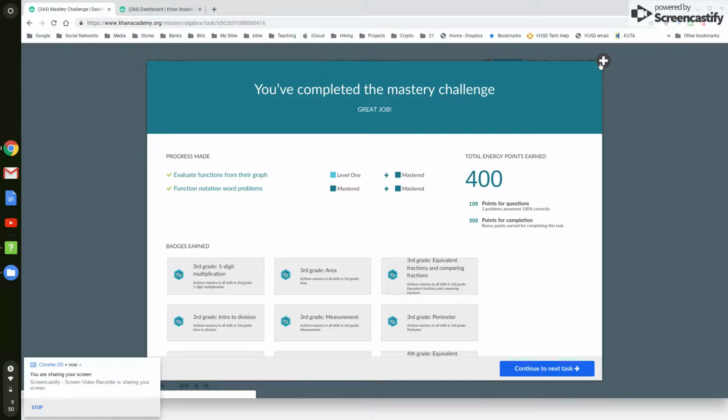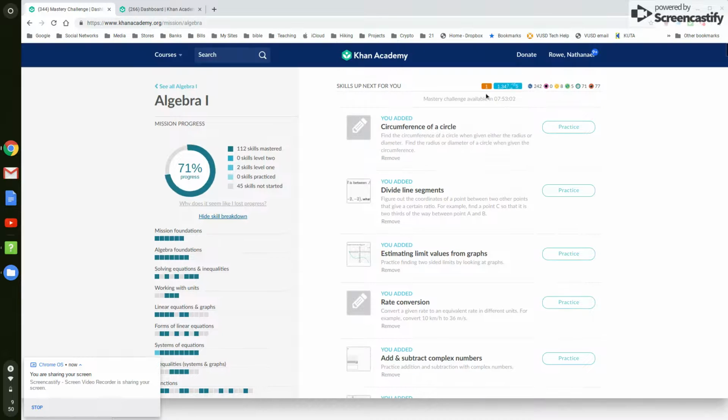Okay, so that is the old way. Right, you do these mastery challenges up here. Notice after I'm done, my mastery challenge disappeared, and I have to wait 8 hours now before I can do another mastery challenge. That probably won't be the case for you guys because you guys have practiced a lot of skills, and I haven't practiced that many skills in the last week.